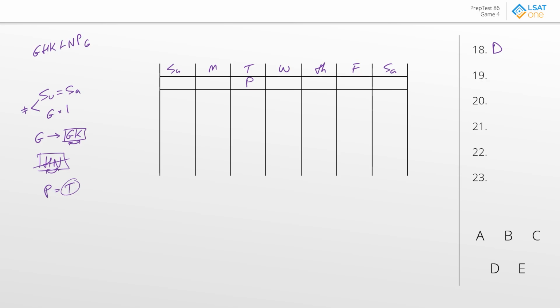Next, question number 19. If N is assigned to Sunday, let's see what we can do with that information. So if N happens to be on Sunday, and of course P as usual is on the Tuesday, well, first of all, the other N has to go on Saturday because Sunday and Saturday are doubled up. Next, what else do we know? We can't have the H next to the N's. That means that we can't have the H on the Monday and we can't have the H on the Friday, but I guess H can move around between Wednesday and Thursday, perhaps.